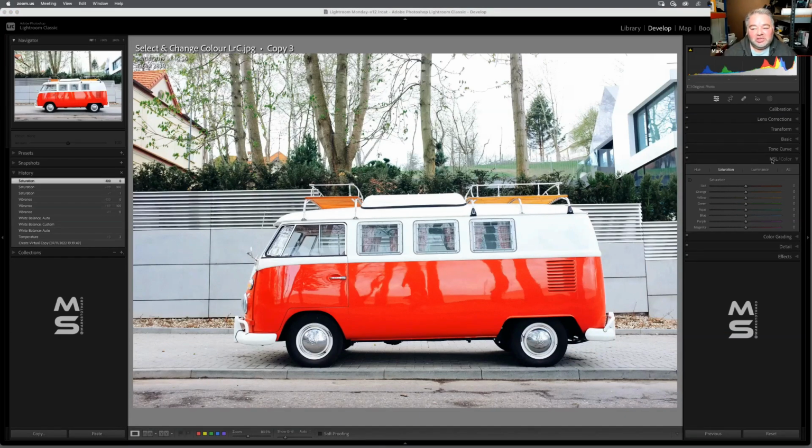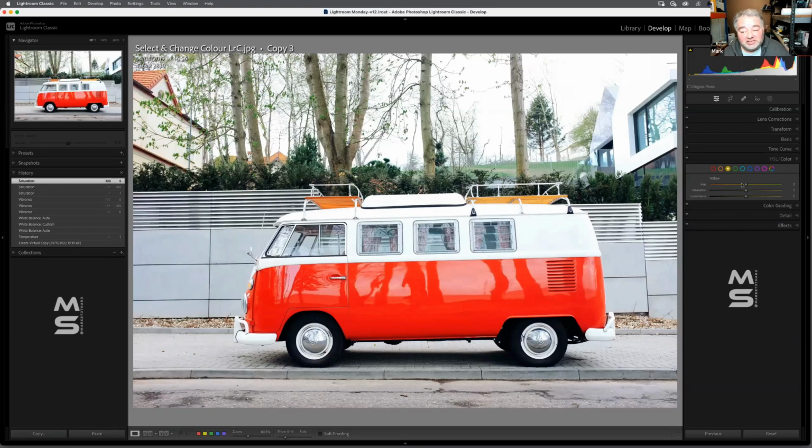So now we're going to come to the hue, saturation, and luminance or color panel. In this case, I'm going to click on the hue, saturation. If I click on color, you get the same interface as Lightroom, the mobile app, and you get the points. The hue, saturation, and luminance is the legacy interface for Classic. So that's how it looks in Lightroom on your mobile phone or your tablet. You get the little bullet points of color and then hue, saturation, and luminance.